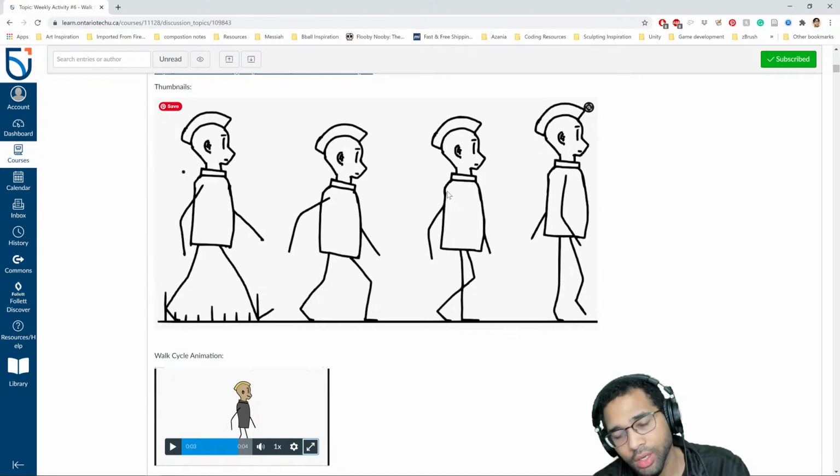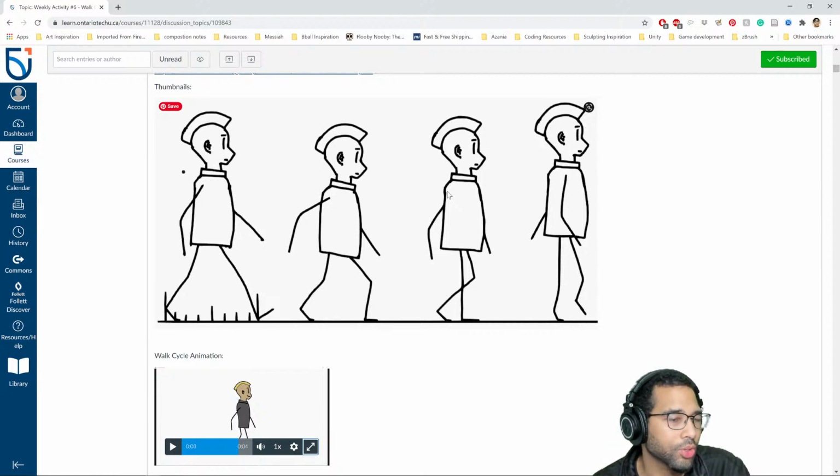And this is another thing that I wanted to point out, is that a lot of you posted reference, but I don't think any of you posted video reference, like actual video of somebody walking. And that's a failure on my part to communicate that properly. That's what I was expecting. Generally speaking, for animation, anytime I say reference, 9 times out of 10 I mean video reference, and 9 times out of 10 of that I mean video reference that you've shot yourself.